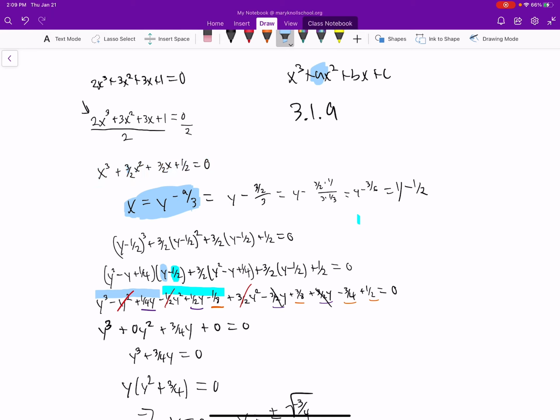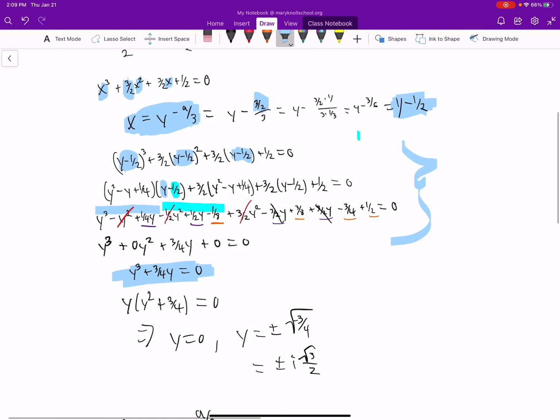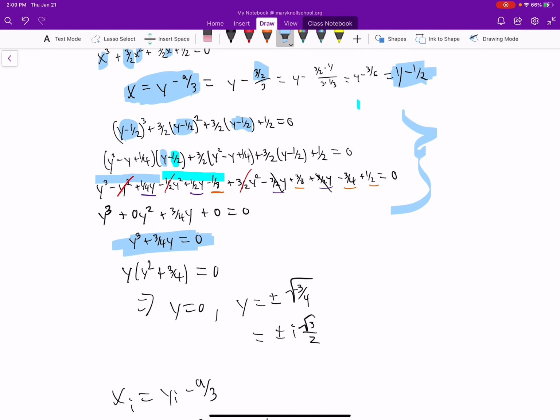And so we're talking about this one right here. So negative 3/2 over 3. And we end up with this right here. So we make that substitution, make all these x values. So we're talking about this x value is here, this x value here, this x value here. Make that substitution, and sure enough, the squared term goes away. So here's all the work done. Keep going, and actually we can find a bit of a shortcut.